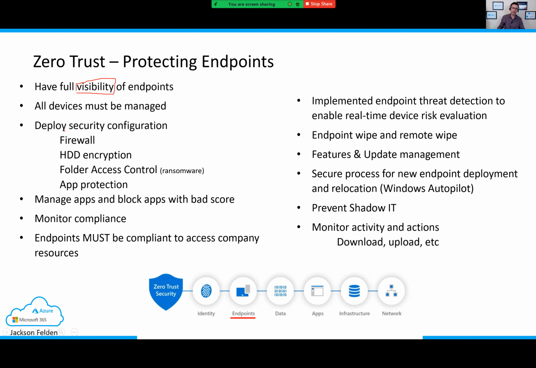As I quickly said before, when it comes to security configuration, thanks to Intune, I can make sure that on every single device in my organization the firewall is always on and the hard disk is always encrypted. This is a very nice feature I will show in a few seconds to avoid ransomware. Controlled folder access is enabled, and so on. And the beauty is, if an end user manages to switch off one of those features, for example the firewall, we can say, you know what, it's not a compliant device anymore, and the user doesn't have access to the system. I'm not going to read everything, but these are some of the key elements.